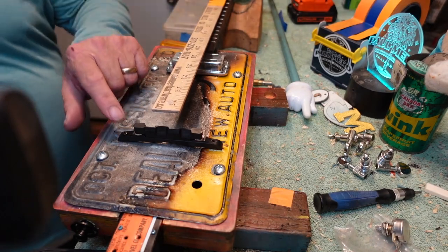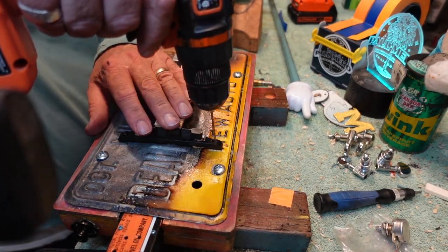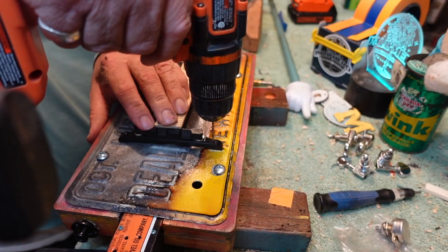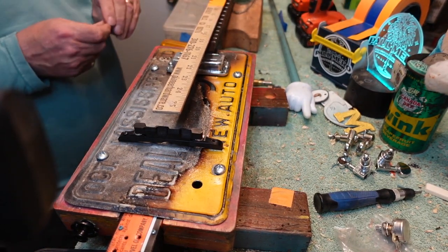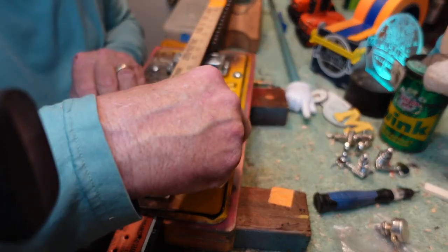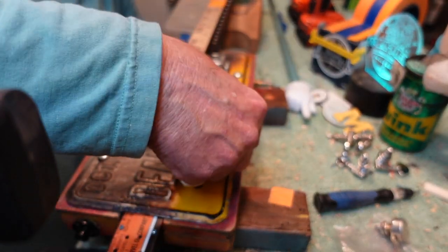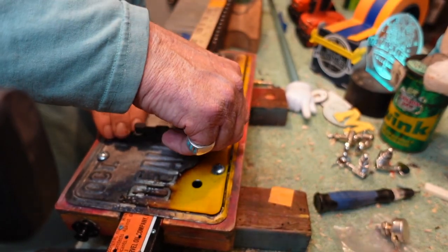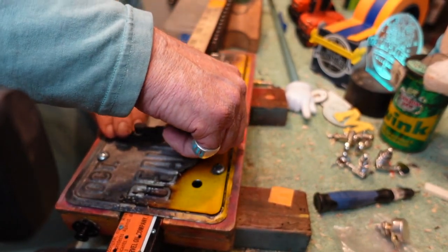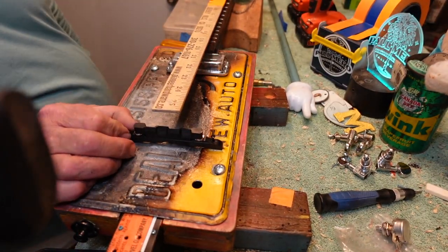So what I've done is I've drilled a little hole through the foot of the bridge like this, and down through the plate. And now we've got one of these pickup ring mounting screws, and it's going to drop down in there, and we'll run it down through the plate, and this will remain stable and nothing will move.